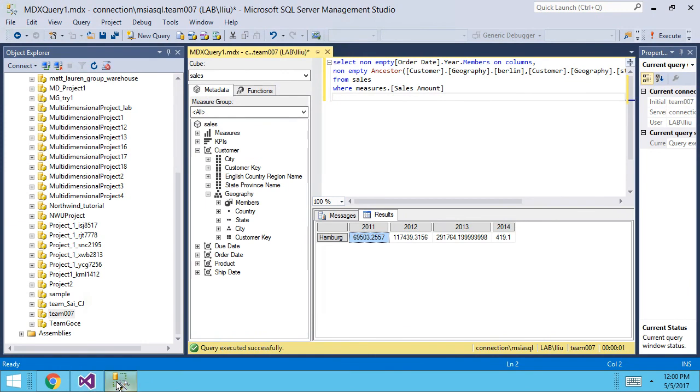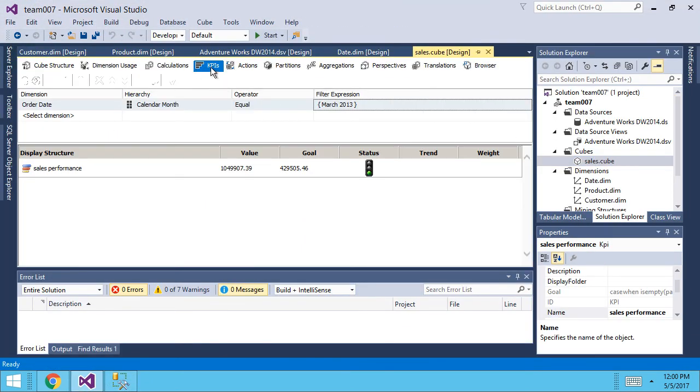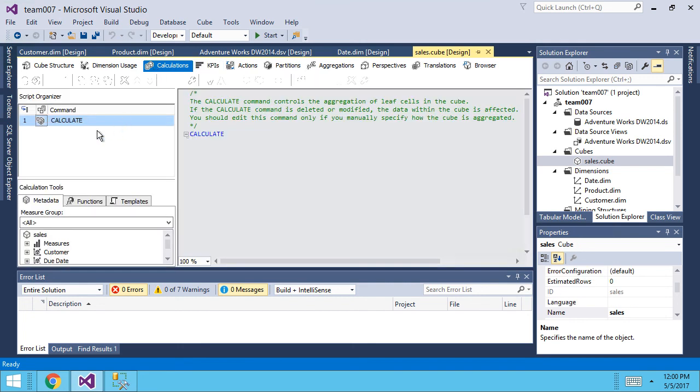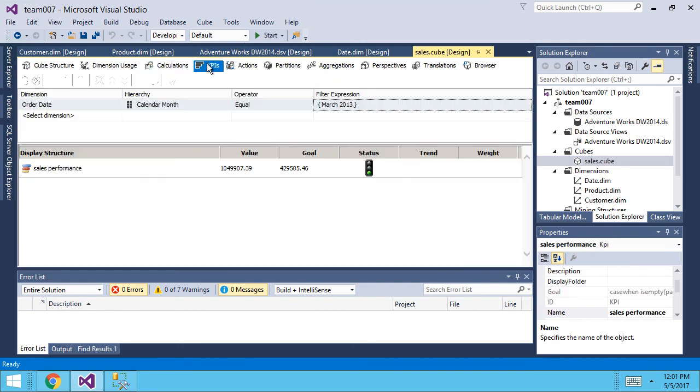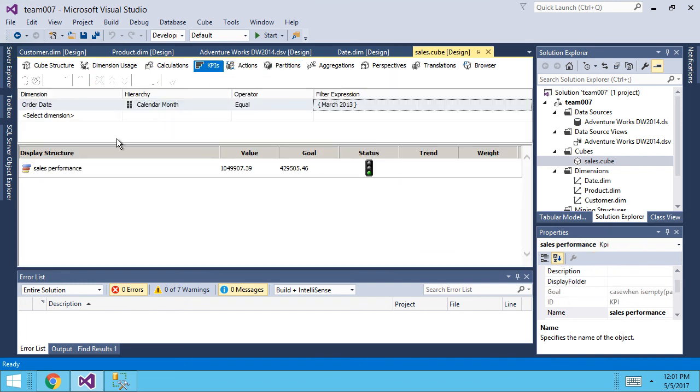Where is it? It's here. Okay. So in the calculations, I didn't put this thing here. Give me a sec. Where is the new KPI? All right, let me see.